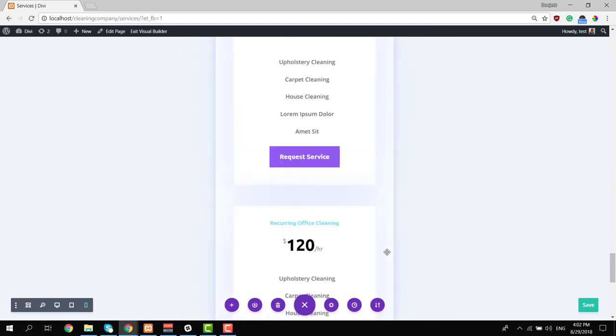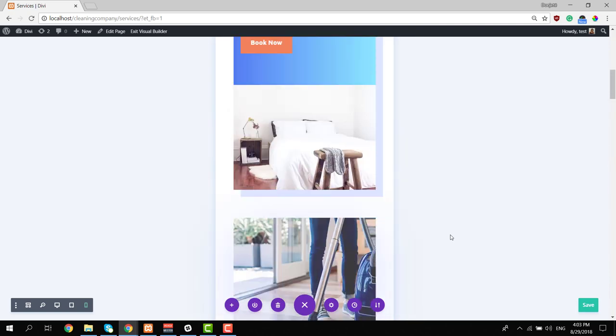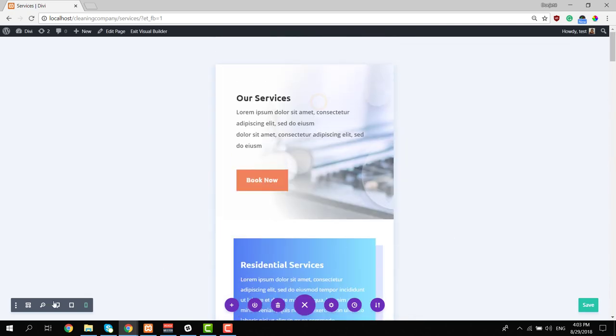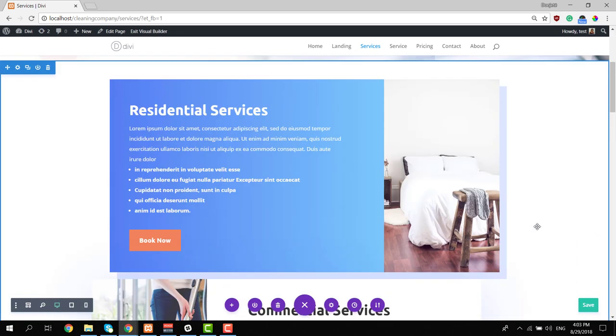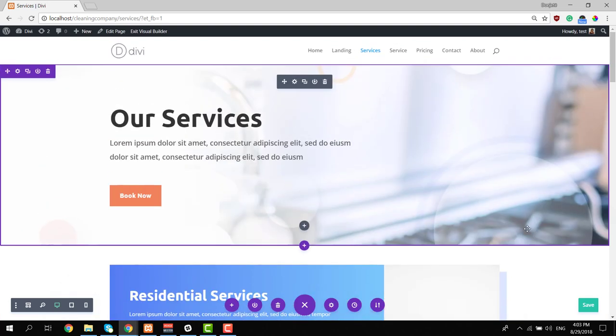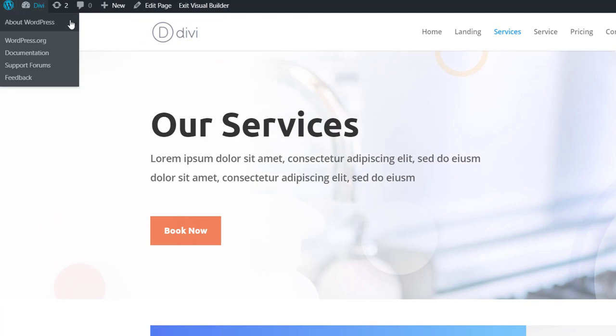That's always nice to have if you're creating your website and you want people to be able to see it on different screen sizes and have the same kind of experience as they would have on a desktop. So if you want to add one of these layouts to your website, you can easily do that by going to your WordPress dashboard.